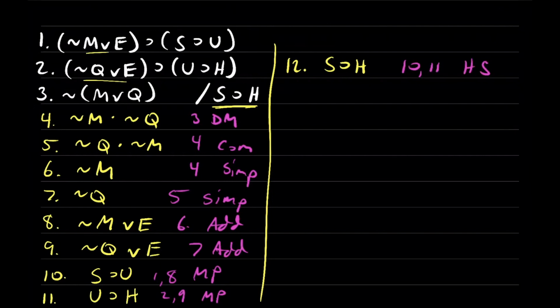But the key here was recognizing that you needed these consequents. In order to get that, you need these antecedents. And in order to get that, you had to do these two addition steps right here on lines 8 and 9. If you didn't see that, you really would be stuck and you wouldn't be able to plow through this proof. So again, use the equivalence rules, or what the book calls the rules of replacement, to work backwards. And hopefully that will light the way to what you need to do in order to complete the proof correctly. Okay.